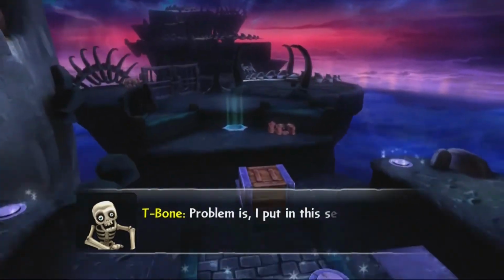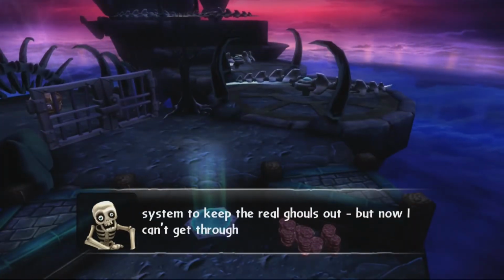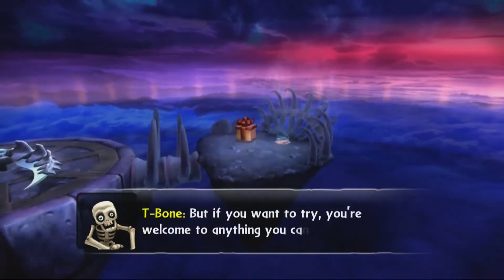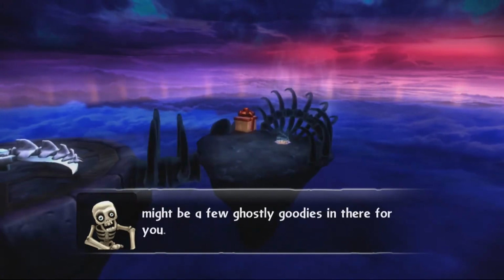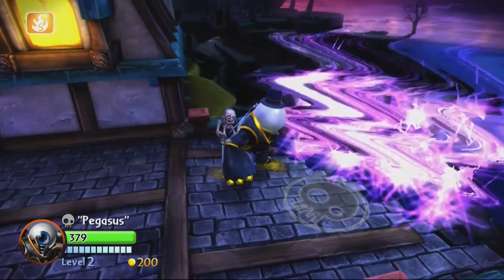Problem is, I put in this security system to keep the real ghouls out. But now I can't get through myself. But if you want to try, you're welcome to anything you can find. Think there might be a few ghostly goodies in there for you. Two, in fact, although the game always likes to point out the hats in particular for some reason.